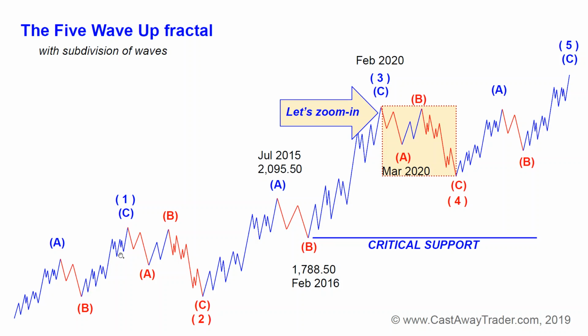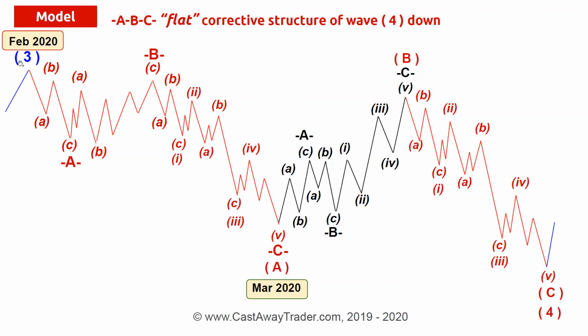For example, if we want to check wave 4, we know that wave 4 is subdivided into A down, B up, and C down, where, for example, A down can be subdivided into smaller ABCs. B up is another smaller ABC, and C is a very small 5-wave down fractal. Here we have 5 waves, and this is why we call it 3, 3, and 5. The structure is called 3, 3, and 5. And on a larger scale, it's also 3, 3, and 5.